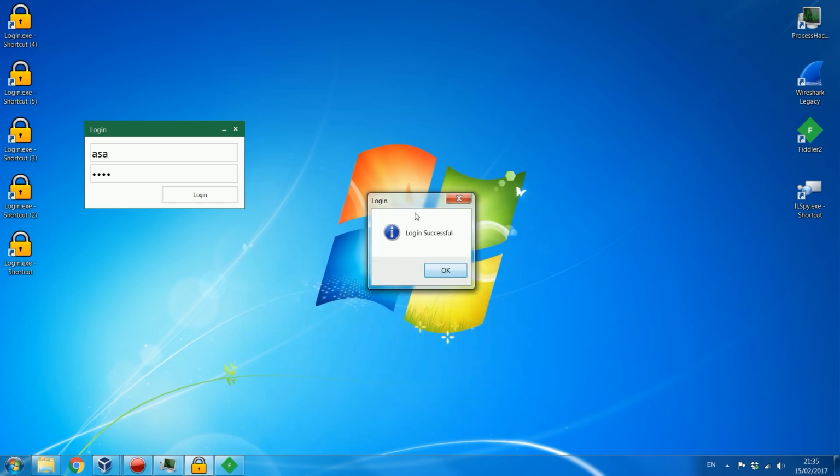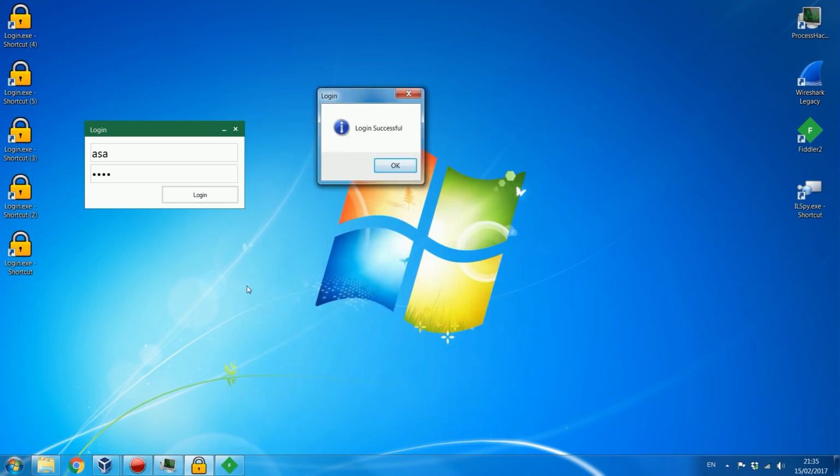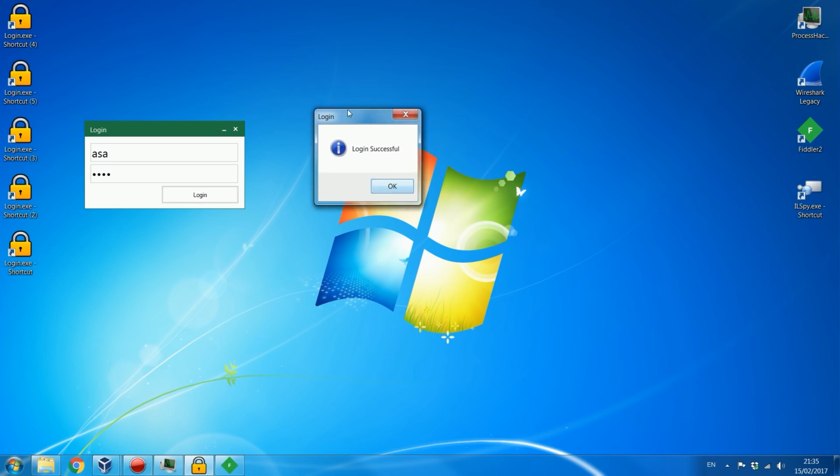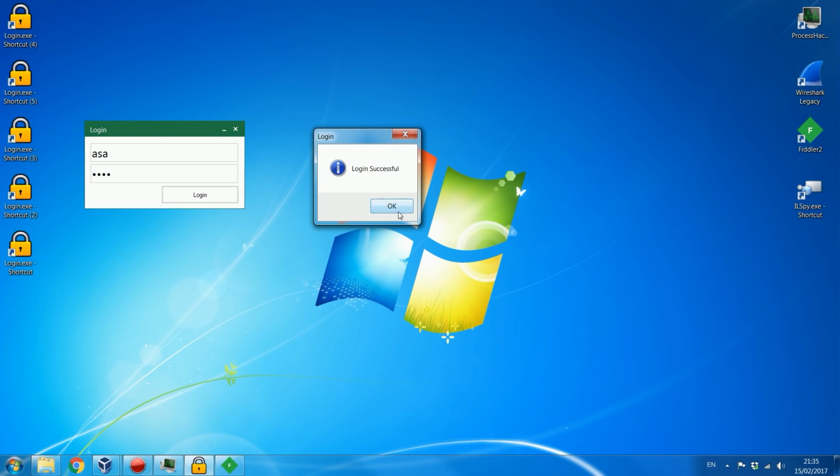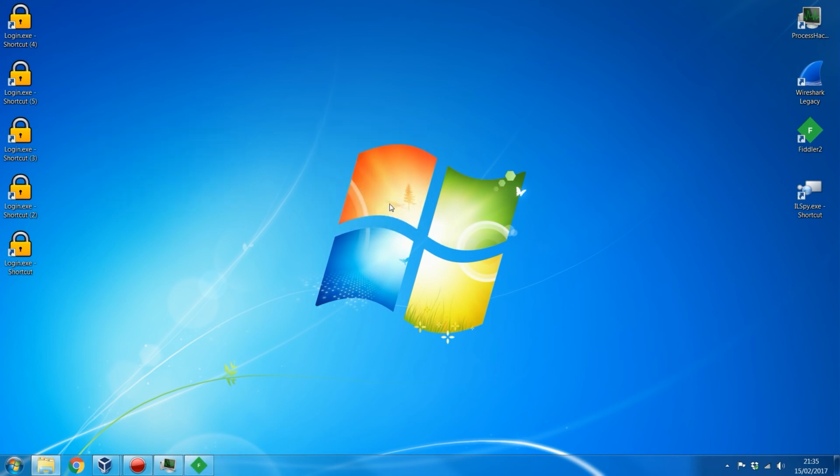And therefore it thinks that the login was correct, and it gives me access and lets me into the system, gives me full access to the system. Even though the login is wrong and the server knew it was wrong and sent back a response to say the login is wrong, I manipulated that response before it got back to the program and said, no, actually the login is correct, and the program took that and thought that it was correct and let me access it. So yeah, you've got to protect from packet injecting as well when you're making login systems.